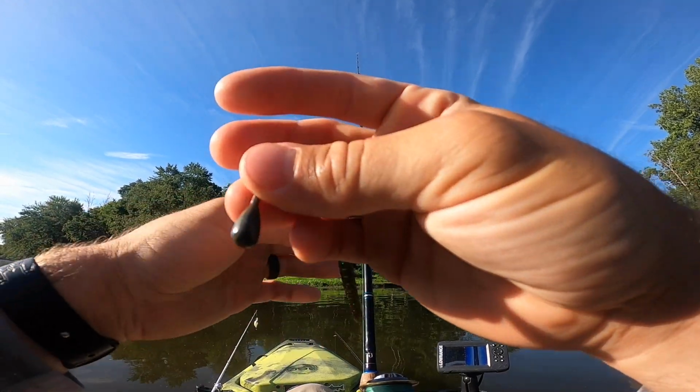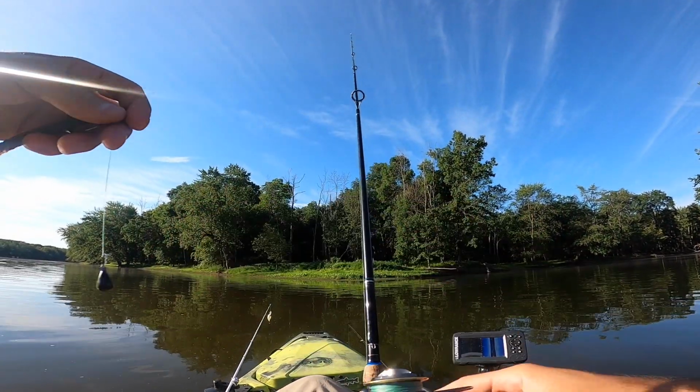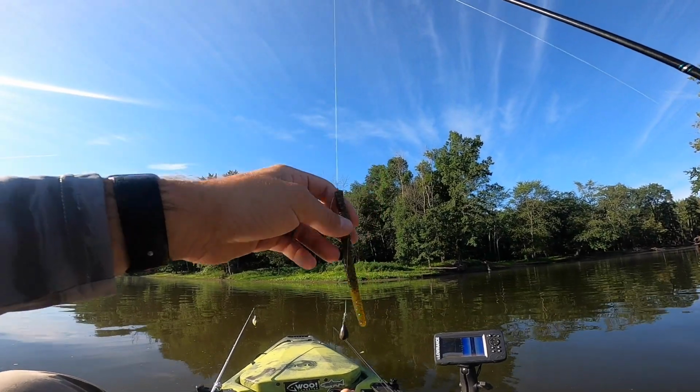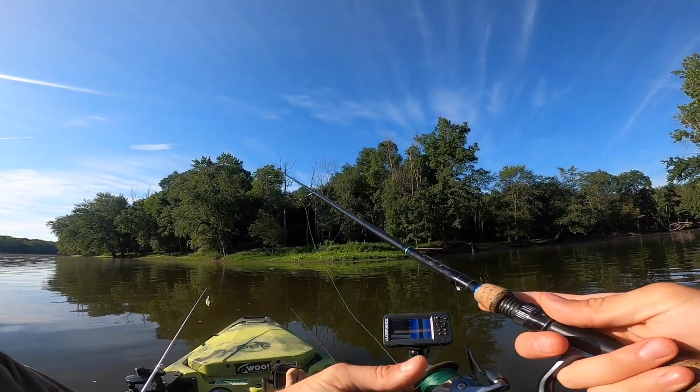These are from Woo Tungsten. This is a teardrop. Normally I'd use a tube. I got a half ounce tube. Kind of want it to drift a little bit more. So it ends up looking like that. It'll sit straight in the water. That way you can rig your drop shot weedless. Not just like a little hook nose thing.